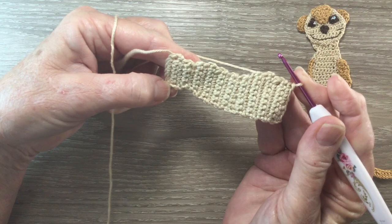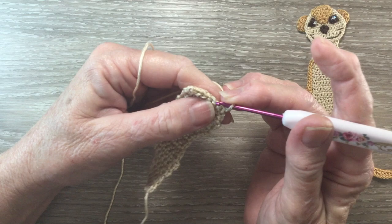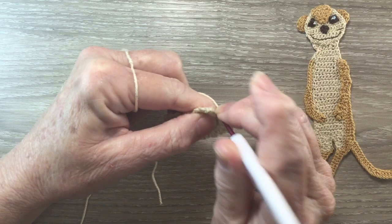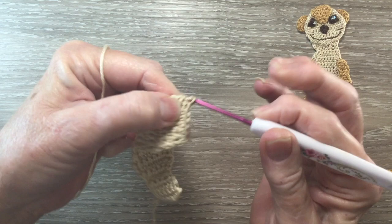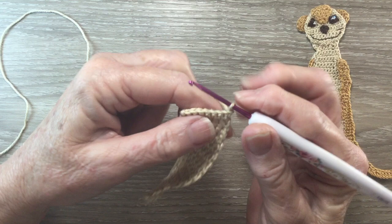For row 22, we start with 1 chain and turn and work 1 single crochet into each of our 7 stitches. For row 23, we start with 1 chain and turn and work 1 single crochet into each stitch to the end.